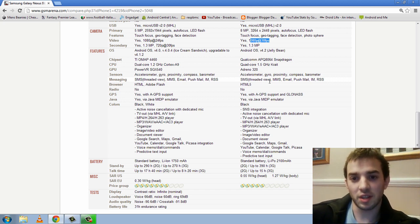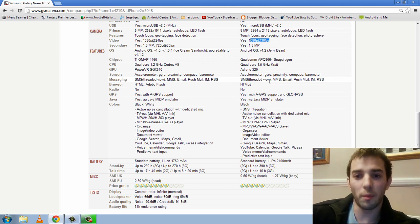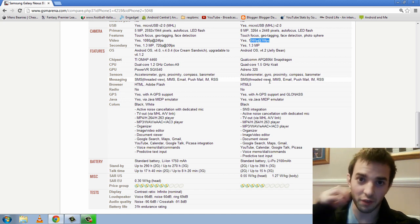In the LG Nexus 4, we've got the Qualcomm Snapdragon S4 Pro, which is a quad-core 1.5 GHz CPU, which is actually running on Krait, which is a new architecture, so it's better performing and more efficient. And the next-gen Adreno 320 graphics is a powerhouse, and some of the early benchmarks have suggested that it's right up there, and sometimes it performs better than the iPhone 5 GPU, and that is an absolute monster.